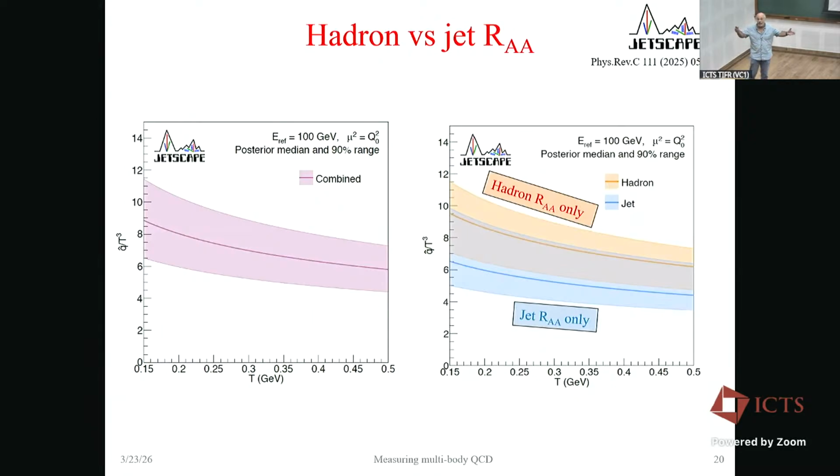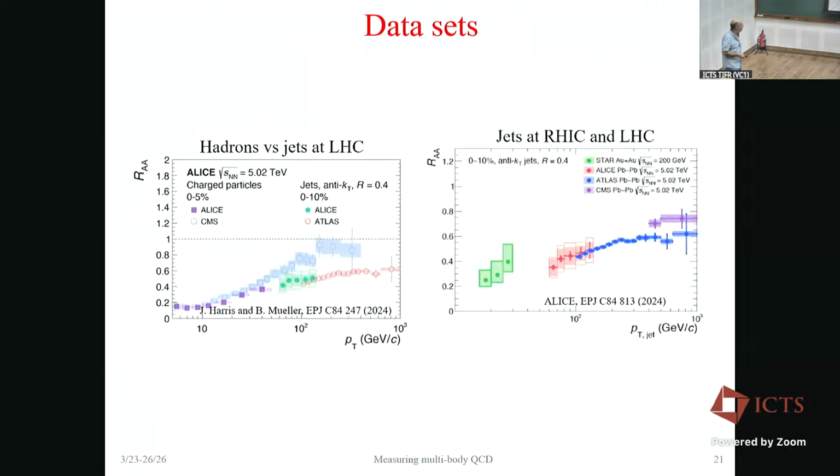We've taken a lot of data from hadrons and from jets, and somehow the totality of the message is we get a lower Q hat, a smaller coupling to the medium of jets propagating through the plasma, if we measure quenching using only jet signatures than if we measure quenching using only hadron signatures. That's interesting. We're learning what our messengers are actually telling us about the plasma.